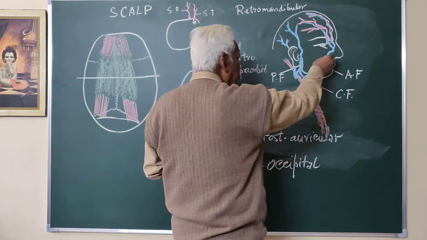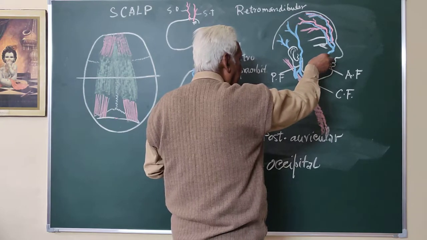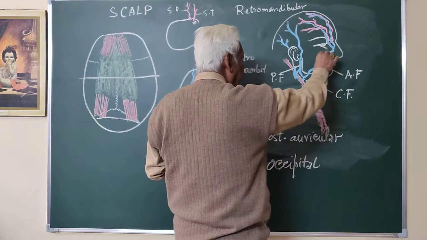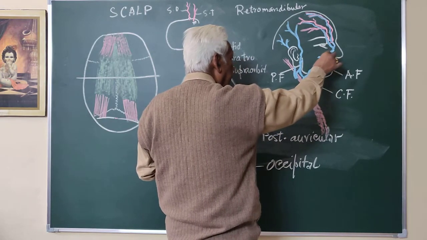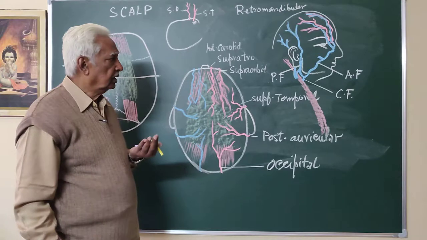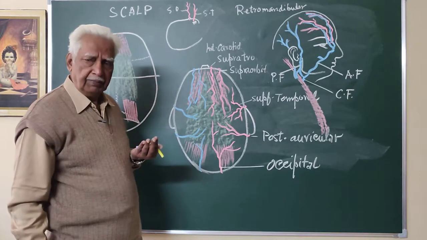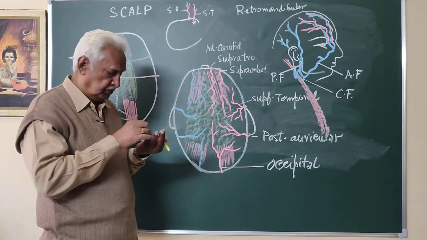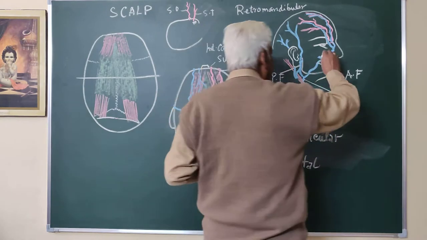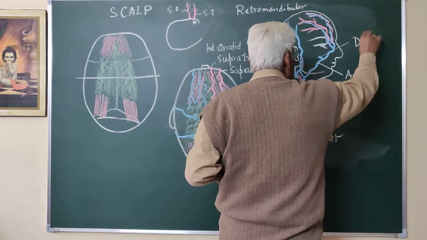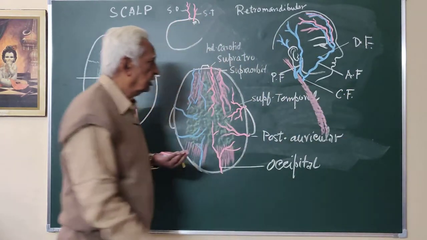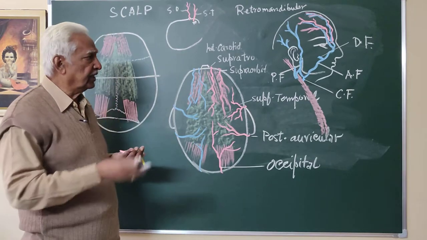One more thing before we return to the region of the scalp: coming from this region, there is a vein which passes from the deeper structures and joins, over the region of the angle of the mouth or near the upper lip, with the anterior facial vein. Since it is coming from the deeper aspect, this vein is called the deep facial vein. So in relation with the face, we have seen quite a good number of veins here.